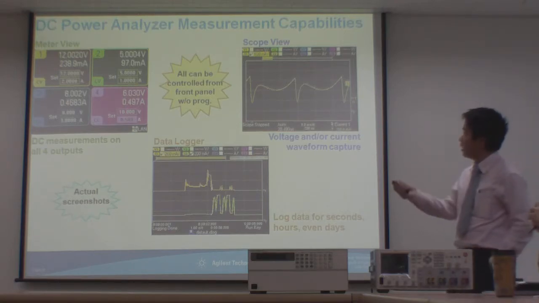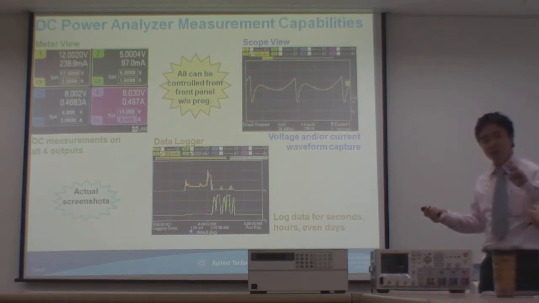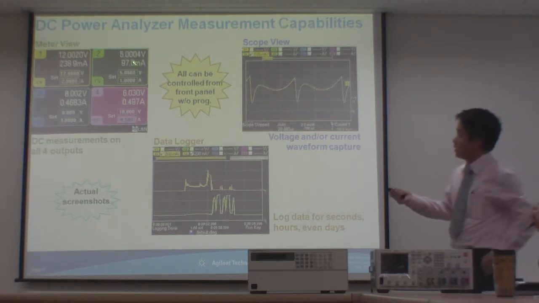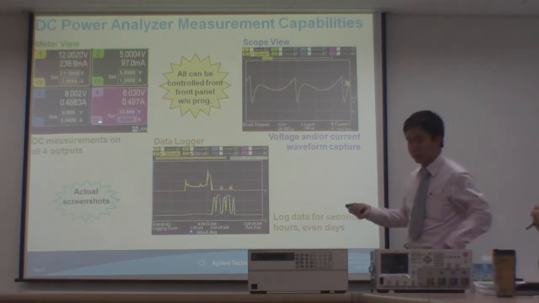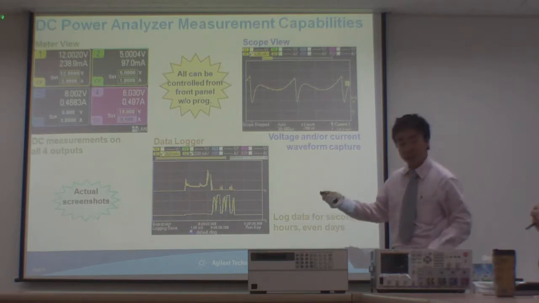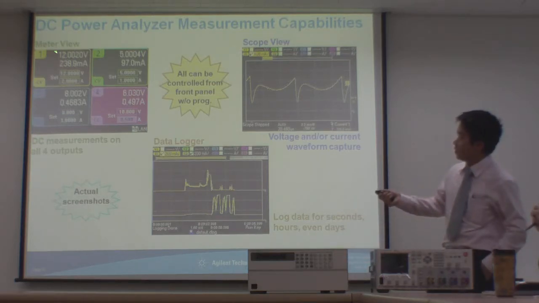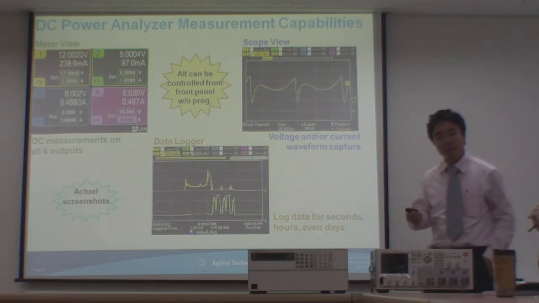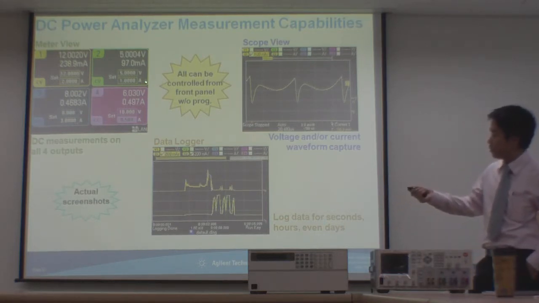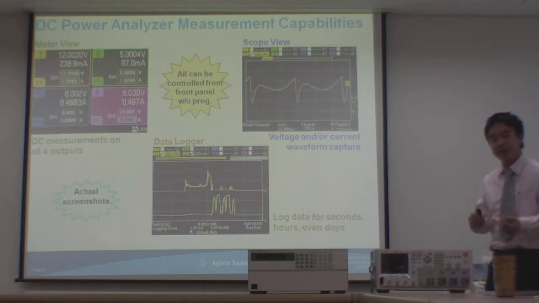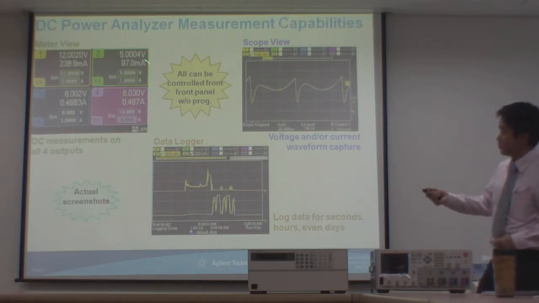So on the measurement side, we have 3 abilities as well. So we have a meter view. When we turn this on, you're going to see this is the first view that comes up on the box. So you have the DC voltage, DC current. These are the readings. Below here, these are the settings that you've put it to. So your settings could very well be different from your readings, and you have that window to show you what they are and how they compare. So that's the meter view.